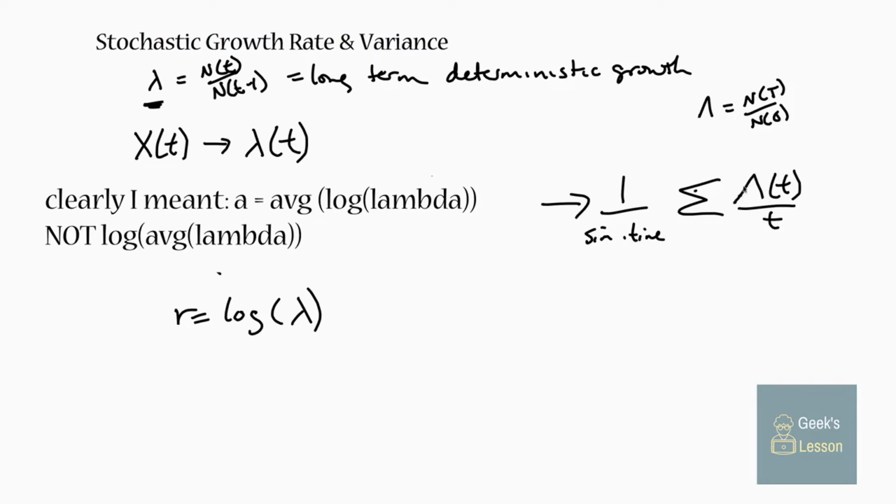Because the total growth in the whole simulation divided by t is going to give you the average growth within the simulation. If you sum those up across simulations, you get the same answer as you get over here. It's just two different ways of looking at it, whether it's total growth divided by time or single-step growth rates divided by simulations.